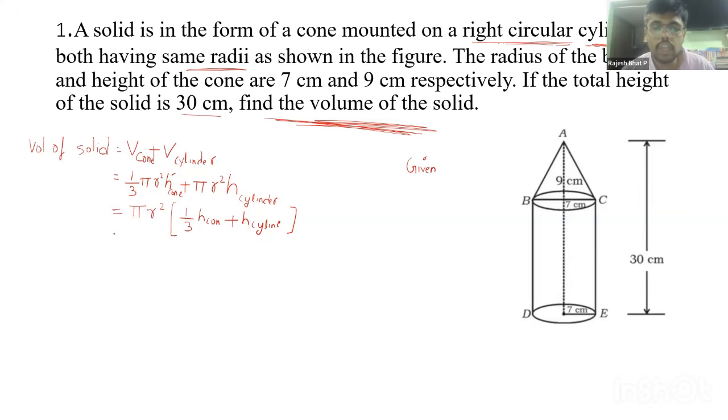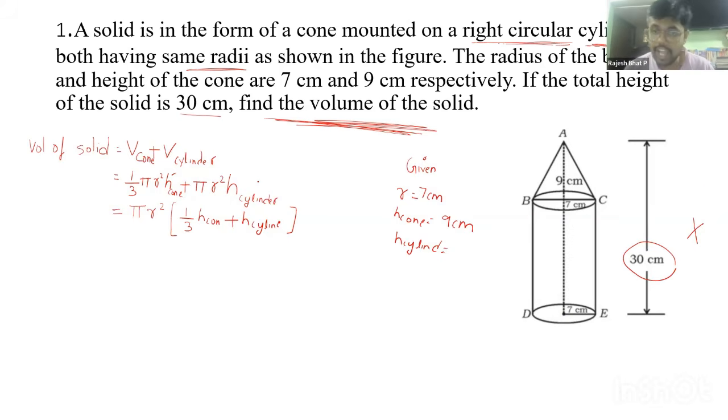Now see what all things you want to substitute. What do you need to simplify? I want the radius. Is the radius given? Yes, very clearly given. Look properly, because sometimes they'll give the diameter. Here, the radius only is given, so I'll write 7 centimeter. What is the height of the cone? It is directly given: 9 centimeter. What is the height of the cylinder? Is it given directly? Yes, it is 30. Wrong. Be very careful here. Most of the time, here we want only the height of the cylinder.